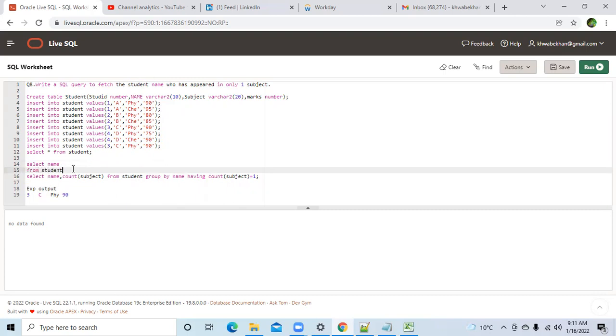Make a habit to write queries like this. The select clause should be in one line, then the from statement in another line. I'm not saying this is a rule or that you will get an error message, but it is considered a best practice, because once you start working on a live project with 20, 30, 100, 200 lines of code, it becomes very easy to debug. But if you are comfortable writing in one line only, your wish, no problem.